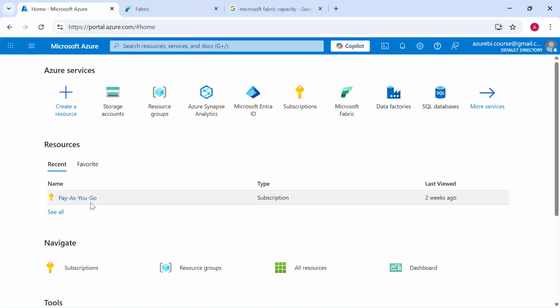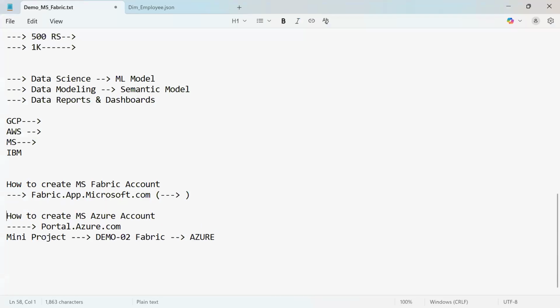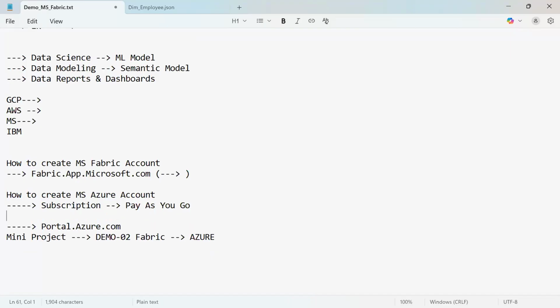So what is a subscription? A subscription is nothing but having the account with a subscription. Generally, when you go to Netflix or Amazon, without having a subscription, you cannot log into that account, right? So here also you need to take a subscription. So should I pay from my pocket? Yes, in case of pay as you go. When you're going with pay as you go, you want your own services, then you have to pay. So can I get it free?